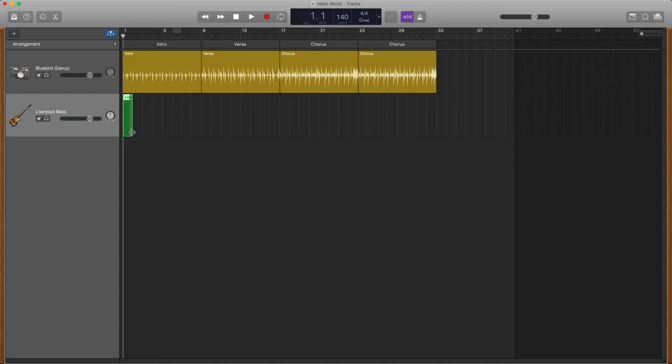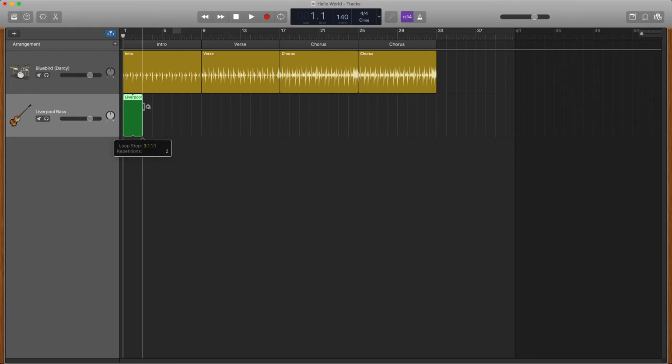Now, we can move our mouse to the corner of this region, and you can see it turns into a double-headed arrow. This allows us to size the region. Now, if we have it up here at the top, the arrow is different. This is like a little recycle icon.